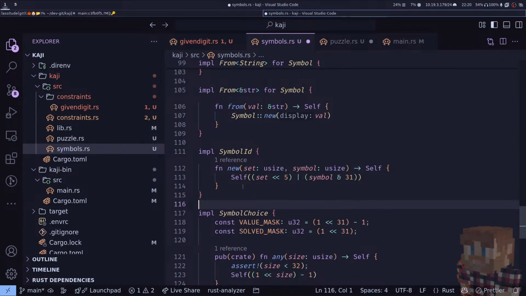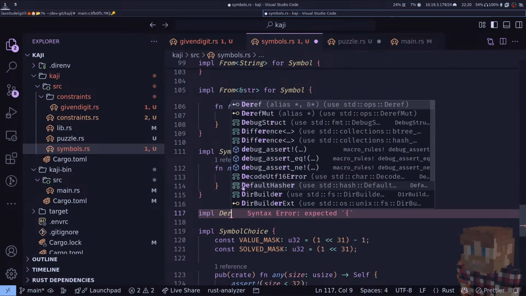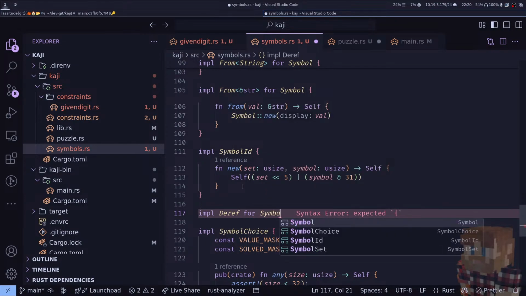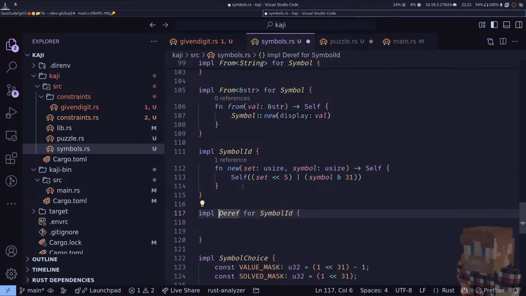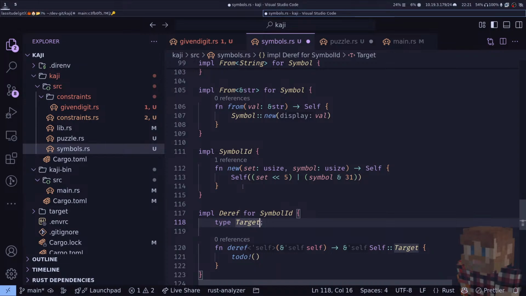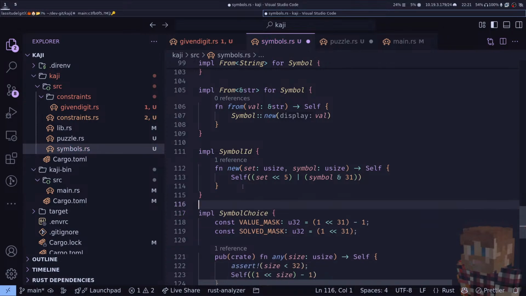We're going to have impl Deref for SymbolID, and target type for Deref. Oh, Deref gives you a borrow. That's not what I want.